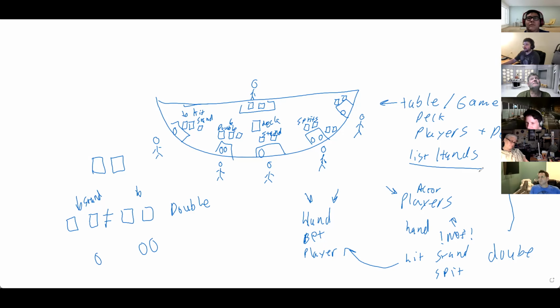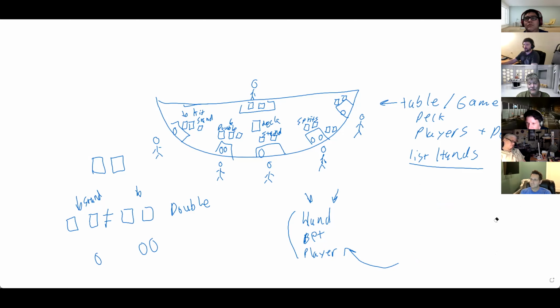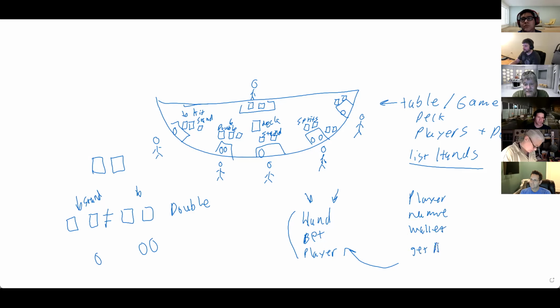Anyway, so this is actually what we're going to go with for this concept. The fact that the hand has a player. They own the bet. And that way we can make sure that in our game, when we do certain behaviors, a hand is passed to those behaviors, so we can then perform them on the hand. And those couple times we need feedback to the actor, we can pass the actor through the hand. So the player has a name, and they have a wallet, and they have the action of get action. And that is probably our interface.